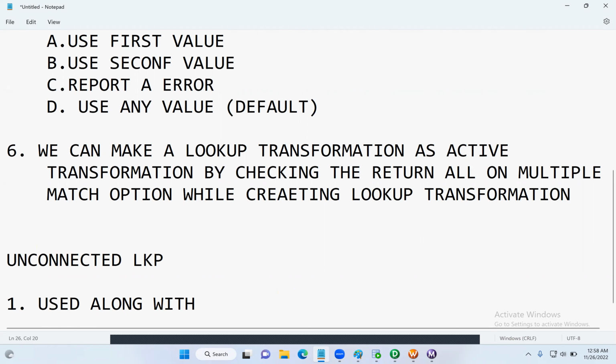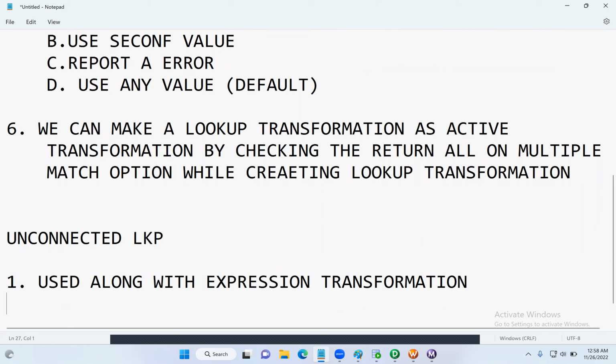That's why we need to use an expression transformation whenever we are working with an unconnected lookup. And one more thing is that it must contain at least one lookup port in order to send output. Don't forget that point.